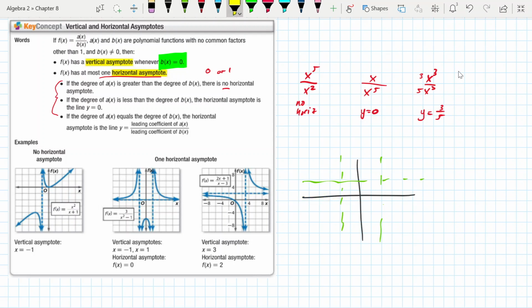All right. You may notice something interesting about the no horizontal asymptote example they give you. There is no horizontal asymptote here, and sometimes there just isn't. Sometimes there's another, we call it a slant asymptote. You'll learn about those later this section. Let's go to a problem though. But these, I'm going to highlight them in blue here. These 3 bullet points are pretty important.